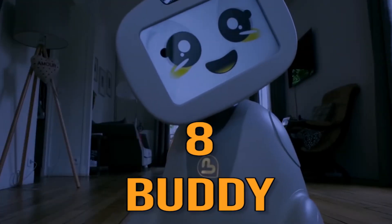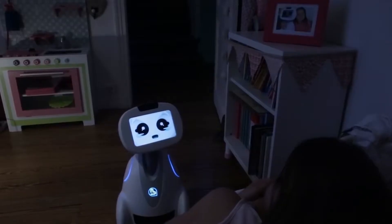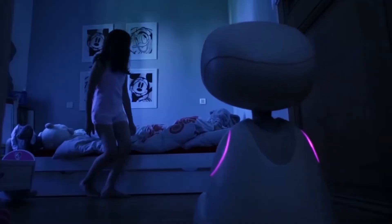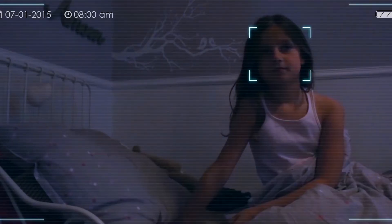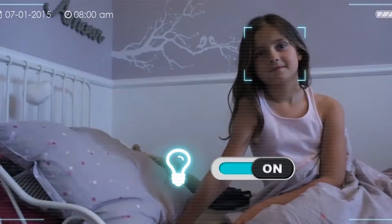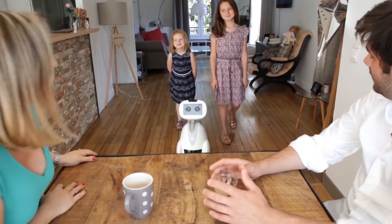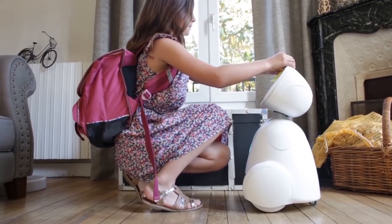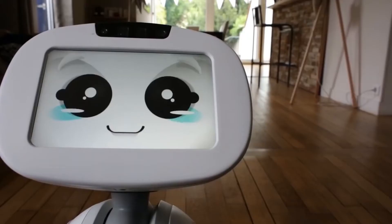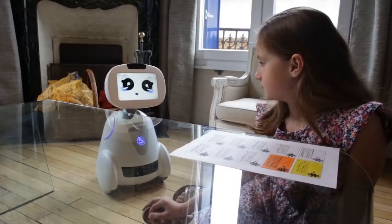Number 8: Buddy. Just like its name sounds, Buddy is a robot designed to be your friend. It was developed by Blue Frog Robotics to be an emotional companion robot for use in different homes. Buddy is not just able to connect with people emotionally — it is also able to interact and protect them. It is the very first smart, mobile, and emotional personal robot, and its invention will serve as the backbone for creating other emotional robots. The 60-centimeter tall robot can display an array of emotions, from giving a warm welcome when you get back from work to being grumpy when you don't pay enough attention to it. While you're away, the robot can be your personal assistant, helping to watch over and entertain your kids with games.